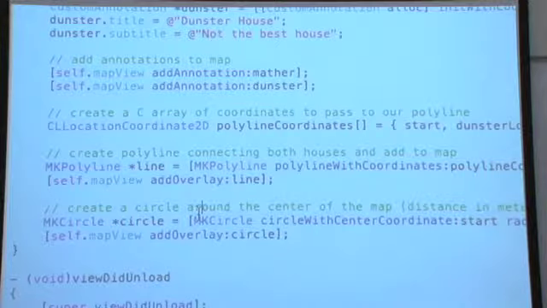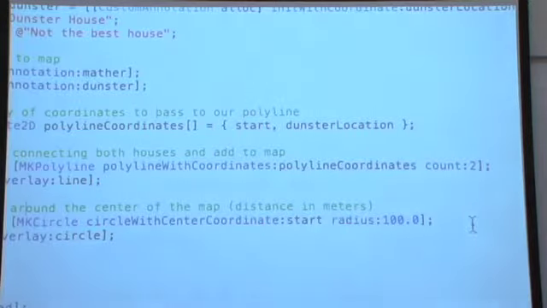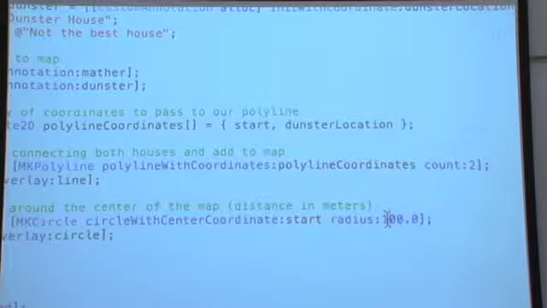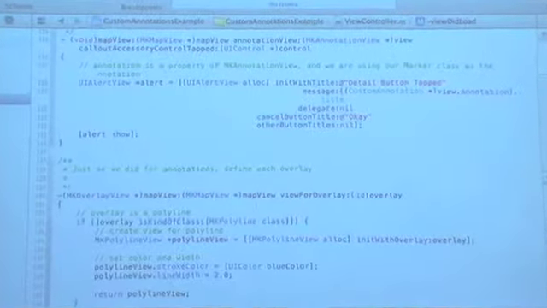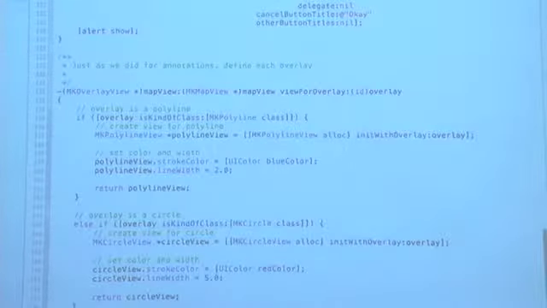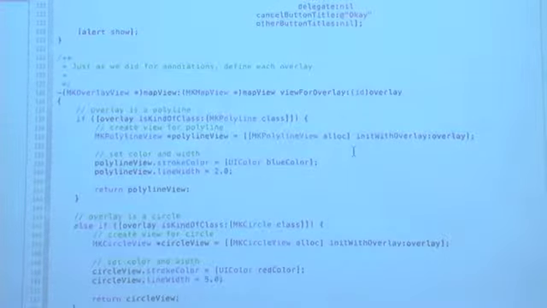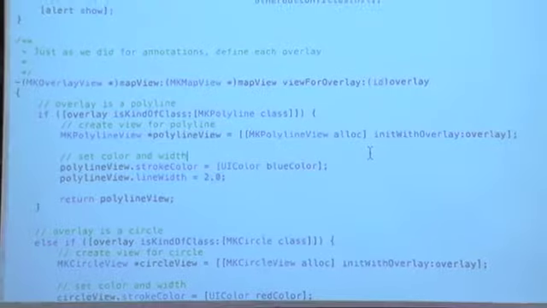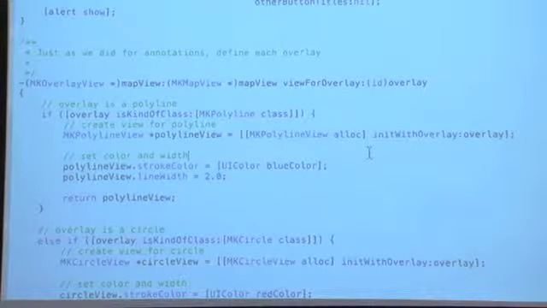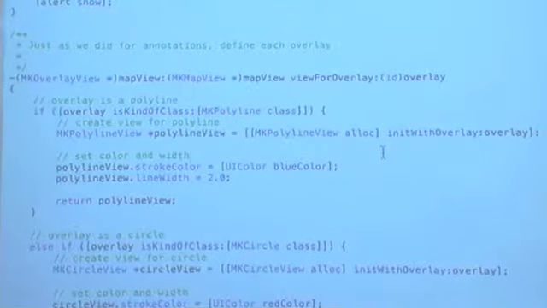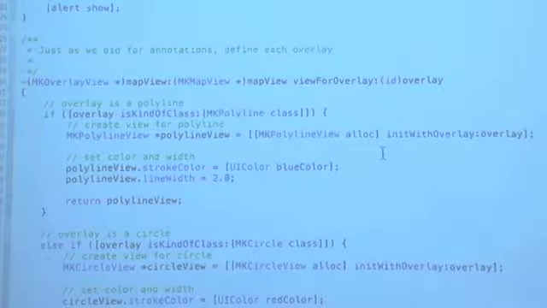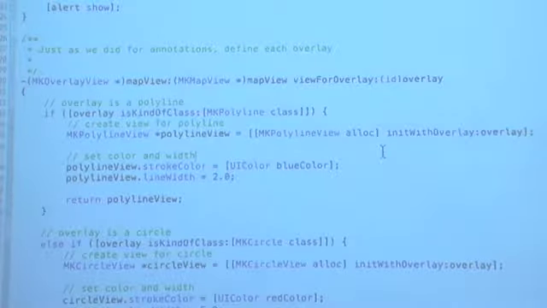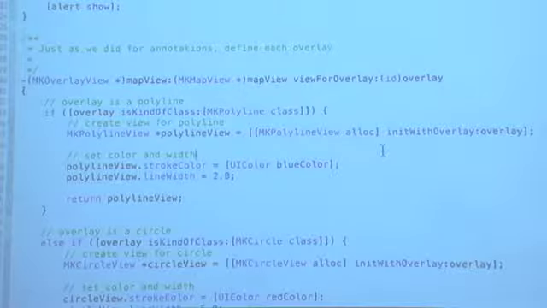And similarly, we're going to create a new model for that circle. Very simple. We're just going to define a center and a radius. Nothing special there. So now, if we scroll down, we have another analog to that view for annotation. So just like we call the method to ask this controller what each of the pins look like, we're now having a message that asks the controller what each of these overlays should look like. When I said I want a circle, I didn't say anything about the color of the circle, the thickness of the line, or anything like that. I just said what the underlying data was.